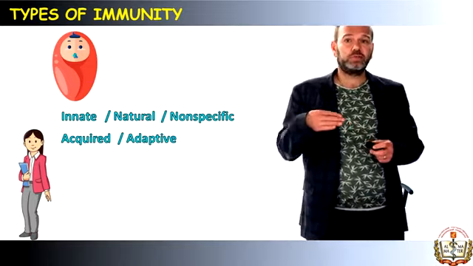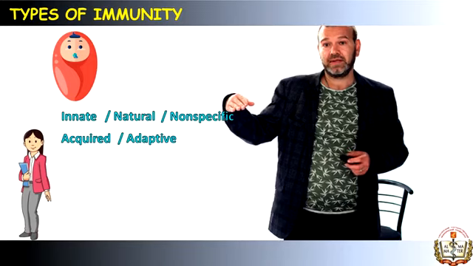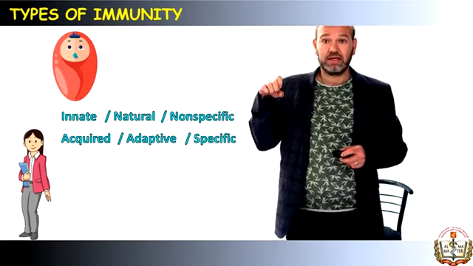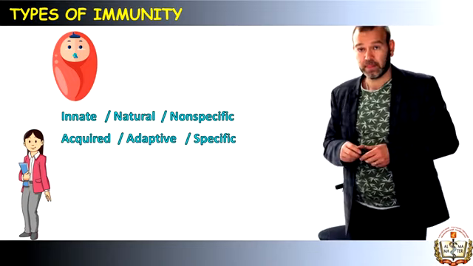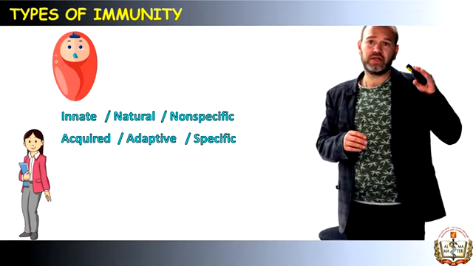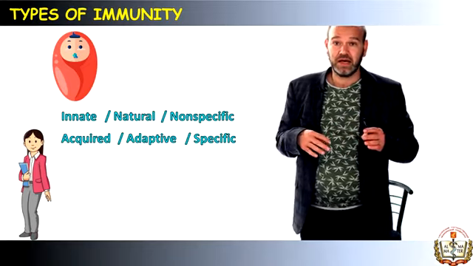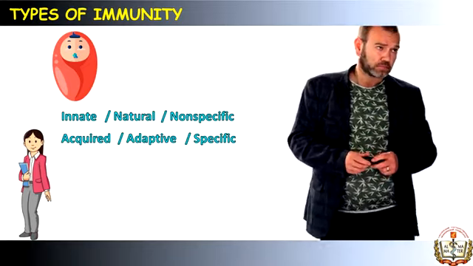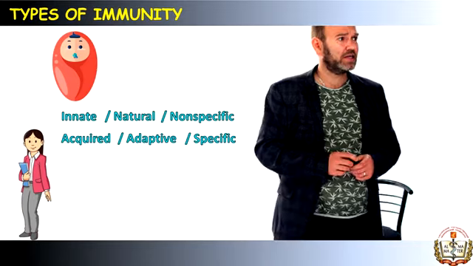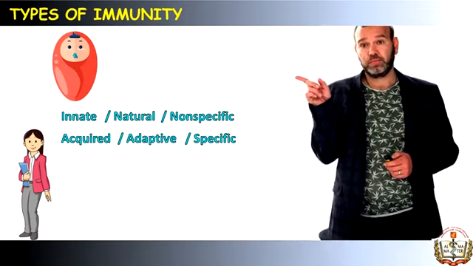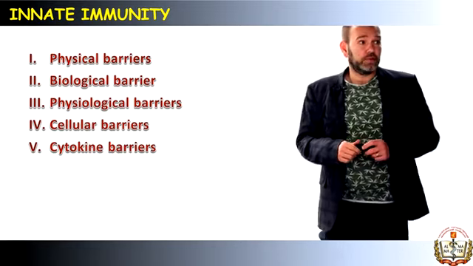It will be induced by a particular substance, and the immune response will be specific for that substance, a unique mechanism. If you already know, acquired immunity consists of specialized B and T lymphocytes and antibodies. Again, it is a topic of the next lecture. Today the task is to understand the first part, innate immunity.